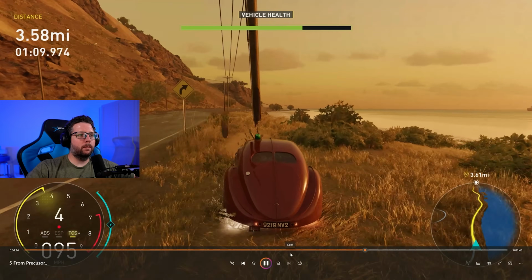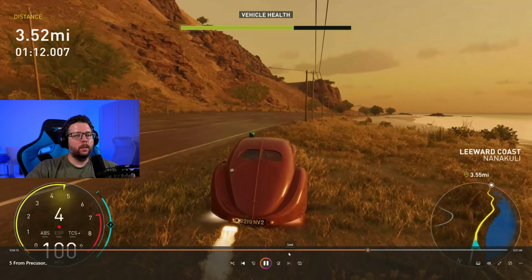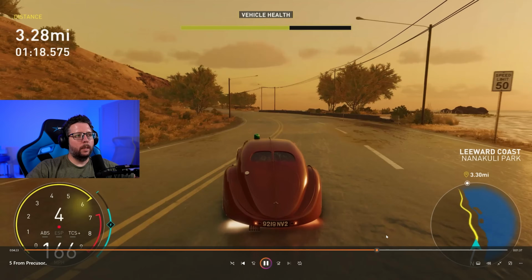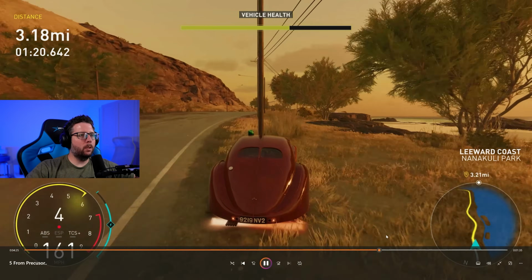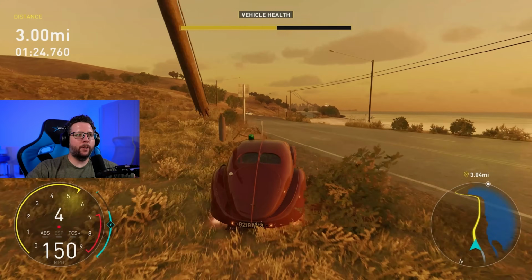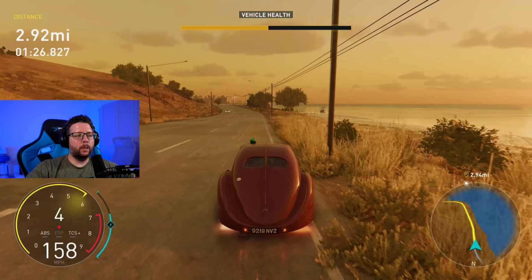Not the best thing. Ended up in the bushes. Not great. Anyways, make sure you take that cut. And you can basically do the same thing on this one. Cut across the left of this hill, a little bit of air NOS, and then reunite with the road.